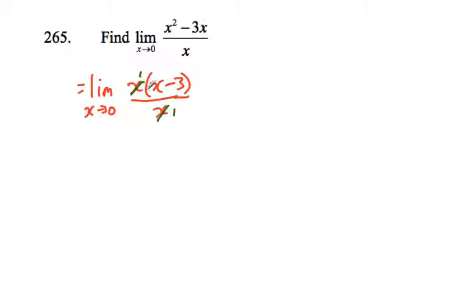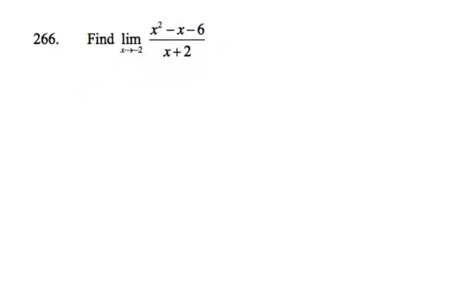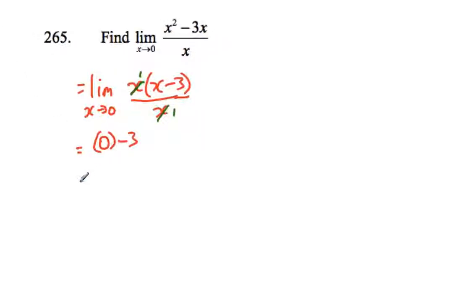So here you'll see we've factorized it out, and we can cross off the x. We can say x goes into that front number once and into the bottom once. So we're actually left with just our x minus 3 as our expression, and when we substitute 0 in instead of the x, we get a final result of 0 minus 3, or minus 3. So we factorize first, cancel where possible, and then we substitute in that number that the x is approaching.